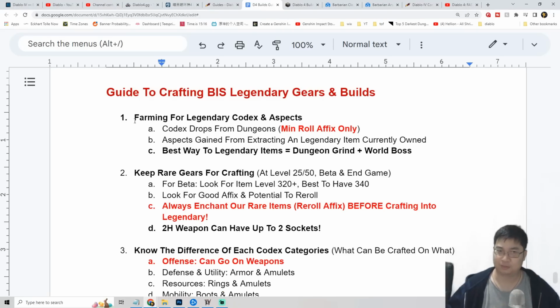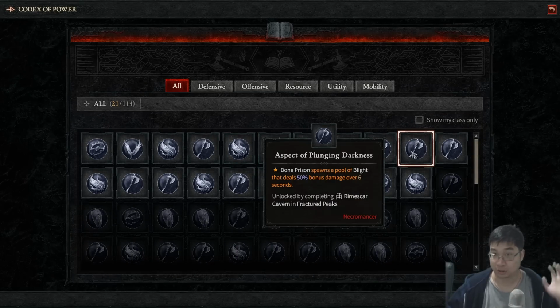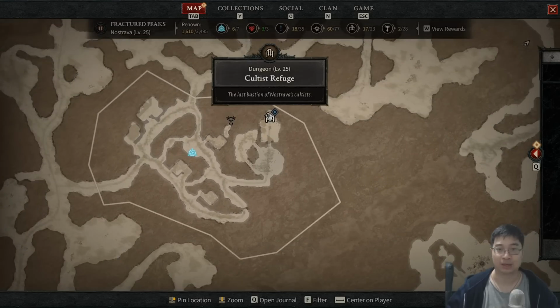So the first thing is, you want to be farming for your legendary codex and also aspects. Those are very different. So the codex you have, if you press Y over here, you're going to see the codex power. Those are the codex you obtain from opening up the dungeon and defeating the dungeon for the first time. And you can see I have quite a lot of them. You can see on the map there will be dungeons over there, and once you clear them for the first time, you can get a codex.